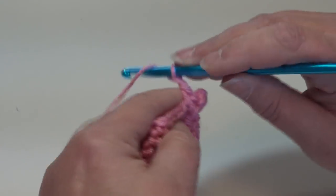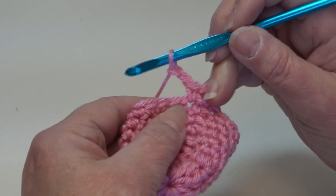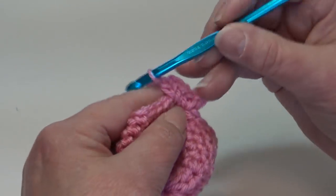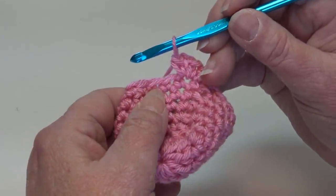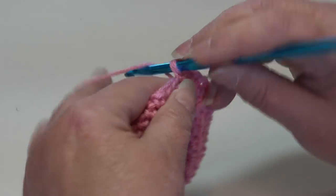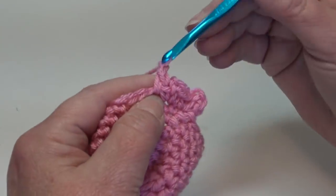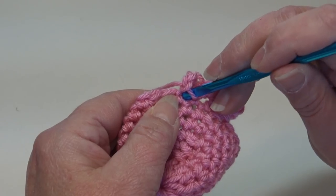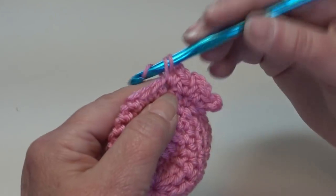crochet, chain two, insert back into that same, work a single crochet. Let's do it again. Insert into the next stitch, work a single crochet, chain two, insert back into that same stitch, work a single crochet.